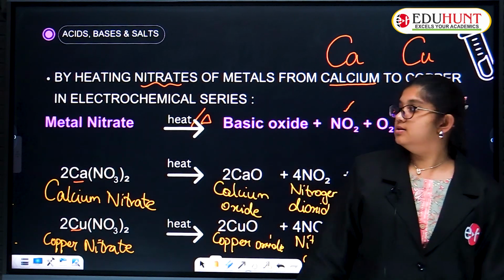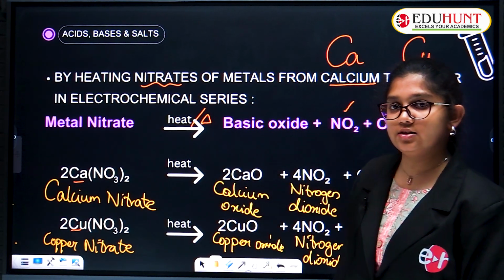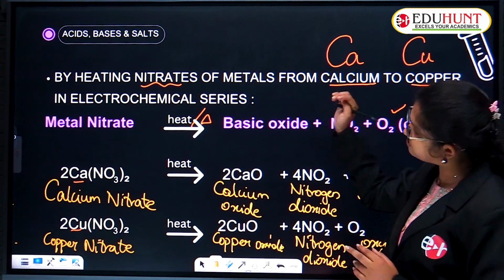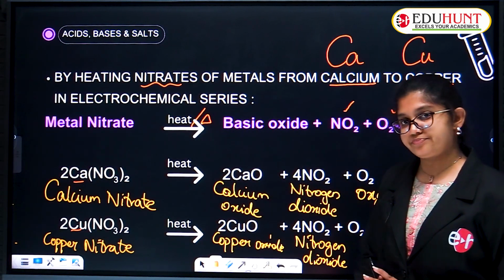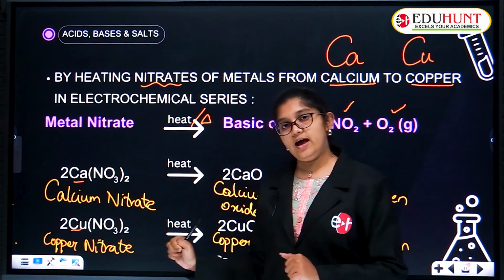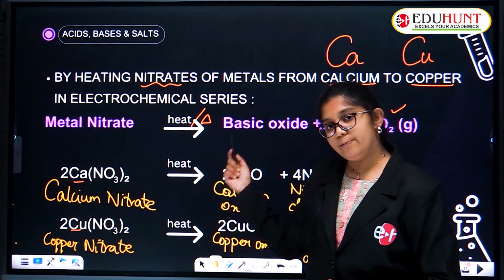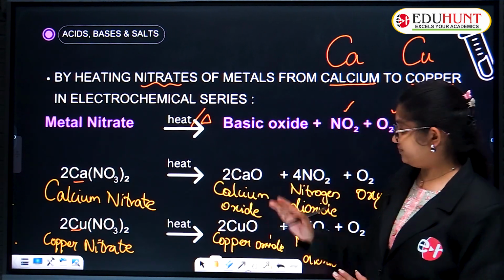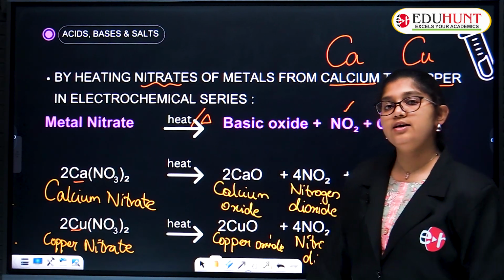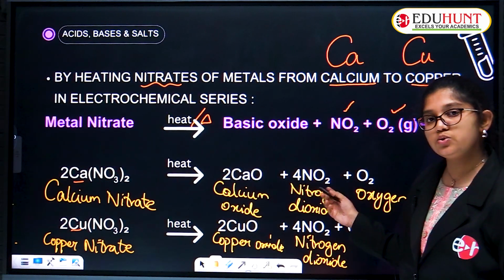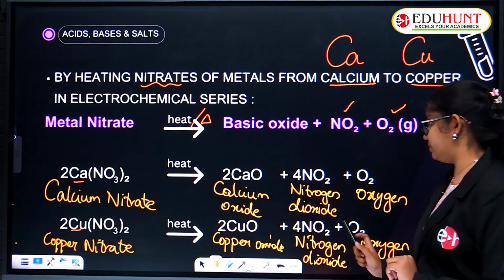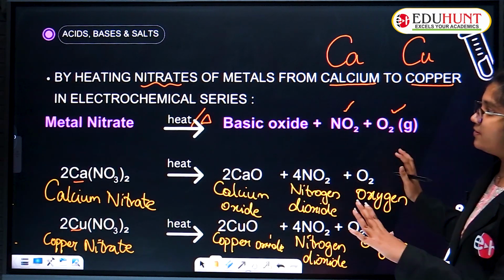These are the examples for the 7th, the last general method for the preparation of base or alkali. What is that, children? Just simply we are taking a metal nitrate, in the place of metal carbonate, Cu(NO3)2. For that we are doing heating. Upon heating we will get a basic oxide by taking the metal nitrate. For that we are also getting 2 other products. What are the 2 other products? Nitrogen dioxide and oxygen gas. This is all about the examples of the 7th method.